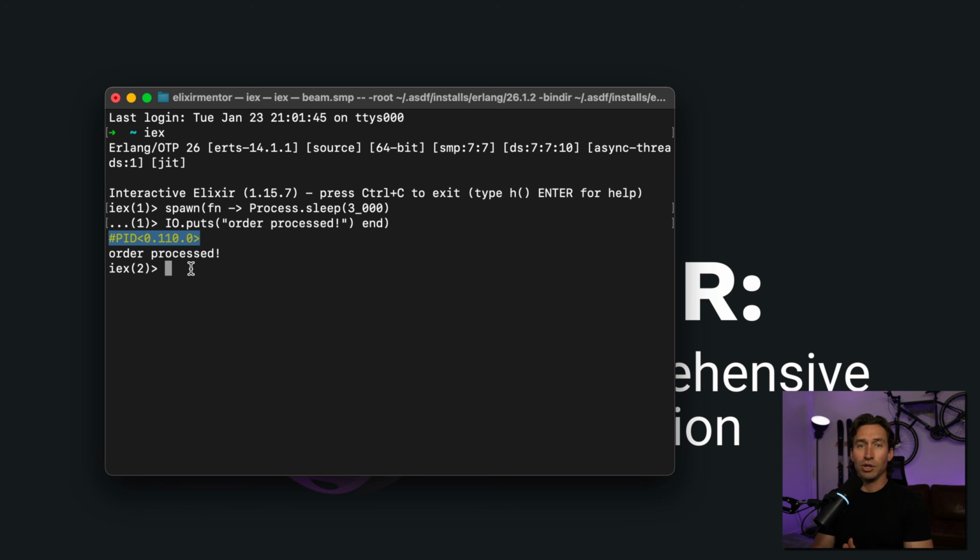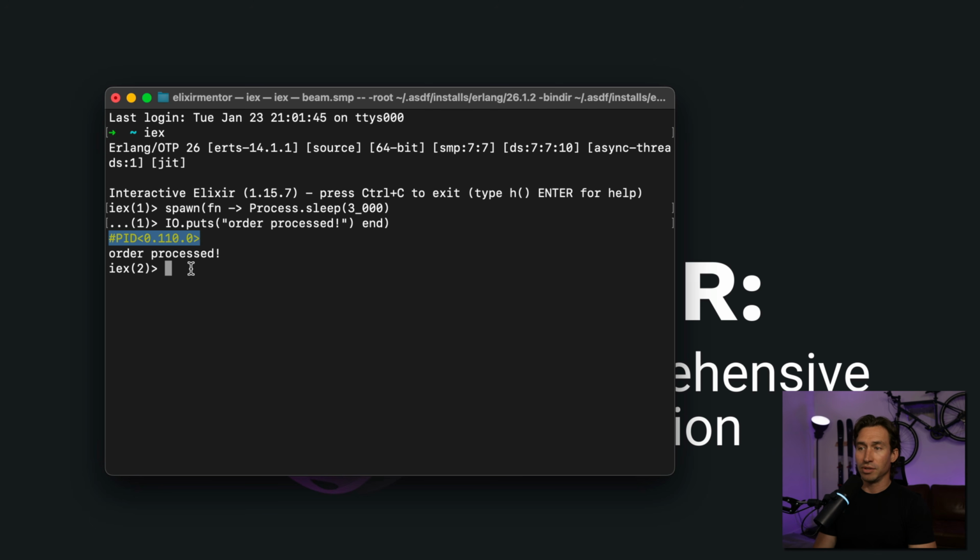you name it. You probably noticed we got a response back that doesn't really tell us much. That PID is the process ID, and that allows us to check in on a process and send messages to it. We'll get into messages in the next video, but for now, I can show you how we can see if a process is still running or not and using resources.